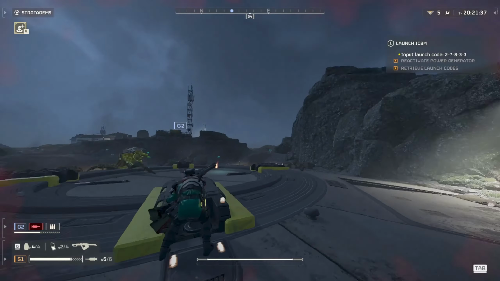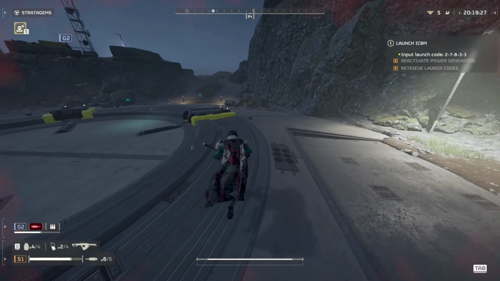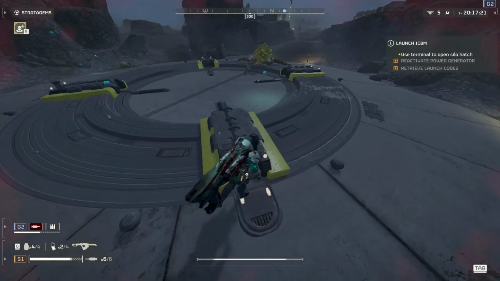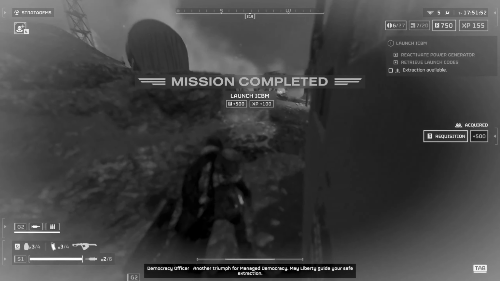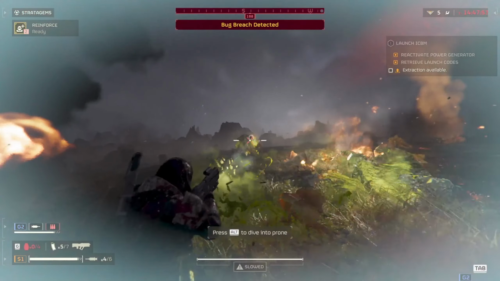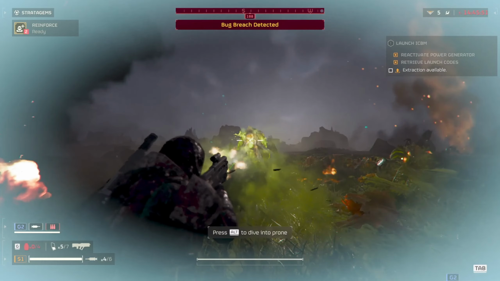I'm on it. Need launch code 27833. Whoa, that's my bank account, man. Jesus. Launching the ICBM as well as getting my bank account credentials stolen in the process, that was being able to evacuate. For the people wondering if I died a lot during this run, see it for yourself.